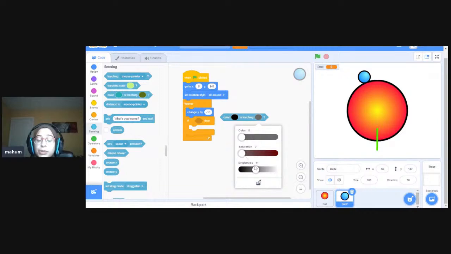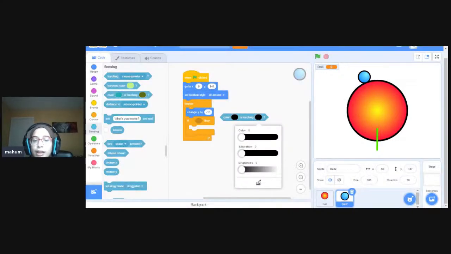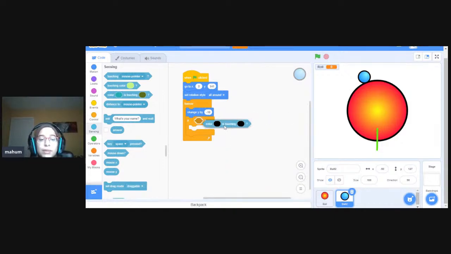The other way you could do this is really neat, but a little bit more complicated for some newbies, is this feature. So you click on the dropper feature, highlights the game, and you can click on the other ball's outline. Again, this is a little more difficult because if you go a few more pixels out, you'll change the color and the grading and the shading, right? So I'm going to be at the very center of that black outline where you have just full black. Click it, and you should have 0, 0, 0. You don't have to do that. You could just drag them to 0, 0, and 0. So if the color black is touching color black, then do something, right?